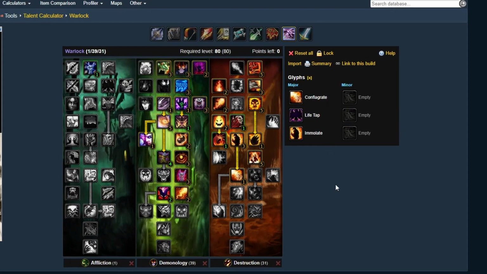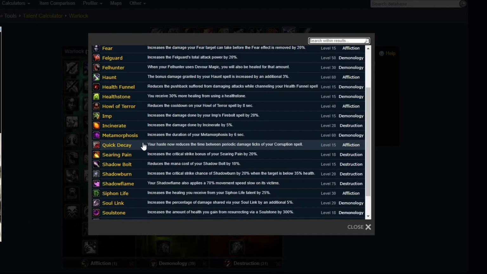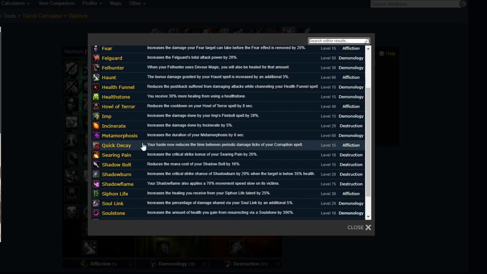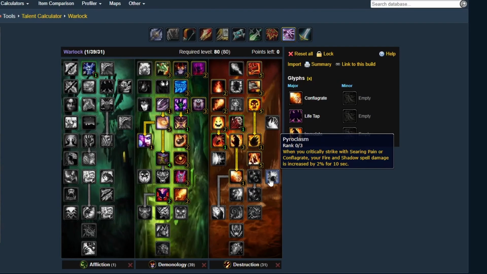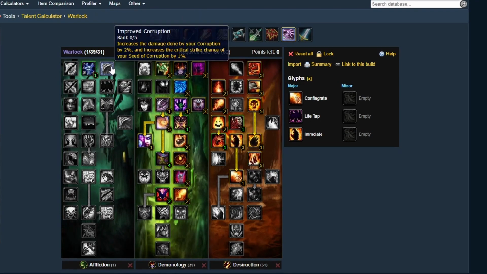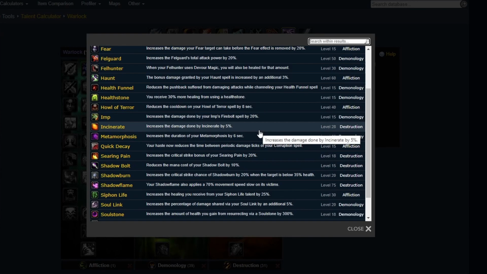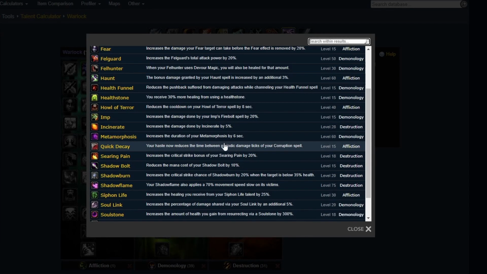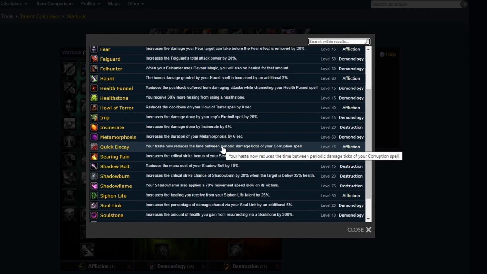Some other glyphs that people have theory crafted and thought about would be Glyph of Quick Decay. Quick Decay is, first off, corruption does trash damage when you're playing hybrid. The only way that I could see that this spec could potentially run this is maybe if you picked up Pyroclasm as well as a couple points in improved corruption, but I just don't see it. And I don't say that off of feeling, I say that off of numerically. Corruption generally does about a third of your damage that an immolate would do. So that's kind of the comparison that I'm thinking of.